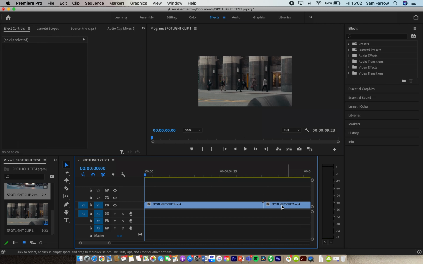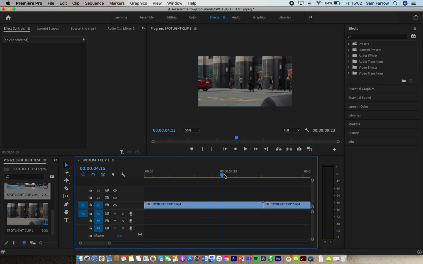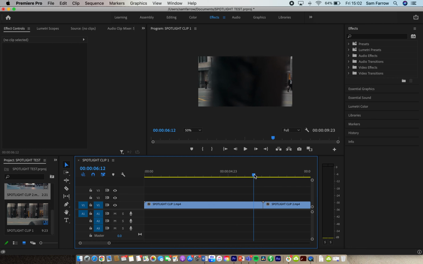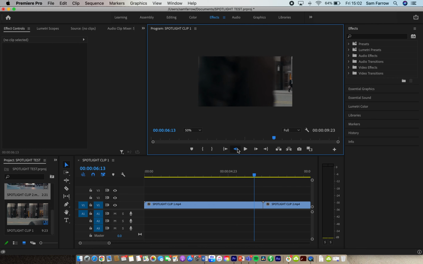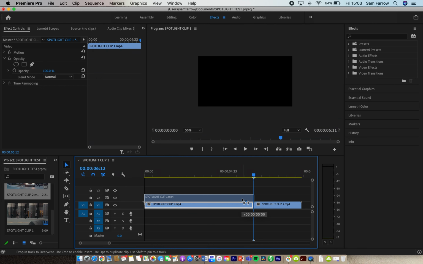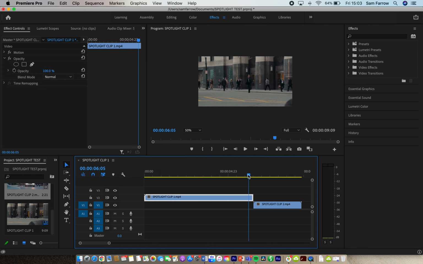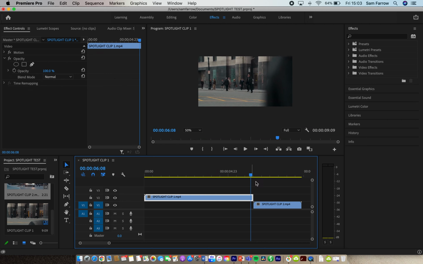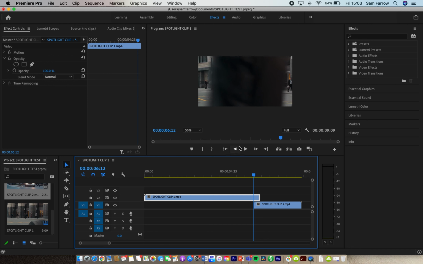And then you're going to want to line them up. You're going to want to line up the first clip so that the character's just walked into frame. If you can see here, his whole body's in and you can see a little bit of the background on the right. And when you've got the frame for the first clip, so the character's just in frame and you can see some space either side of it, you want to bring your second clip underneath it to make it start just on that frame there.